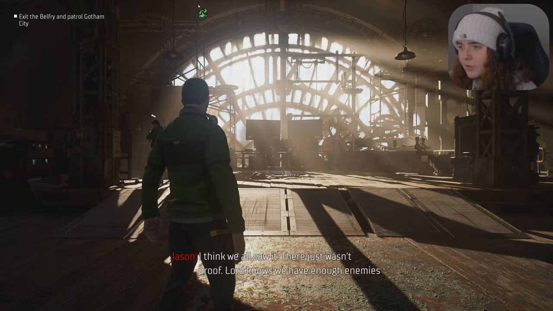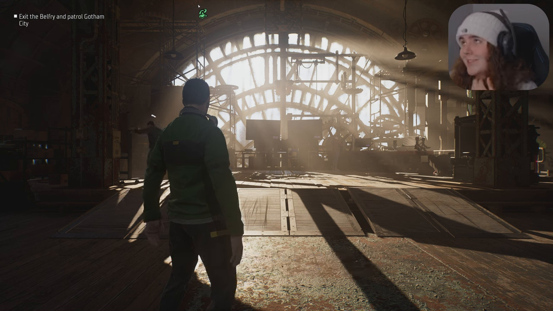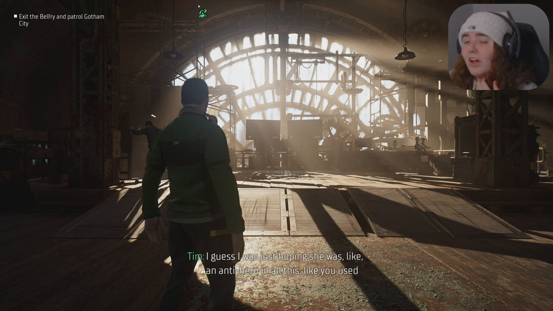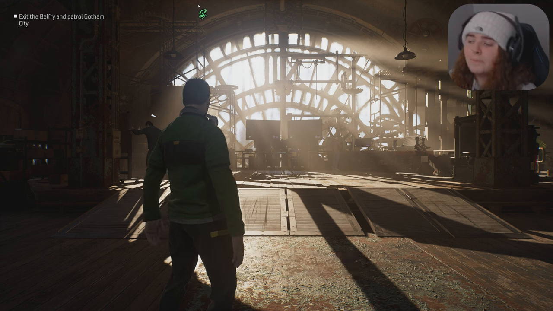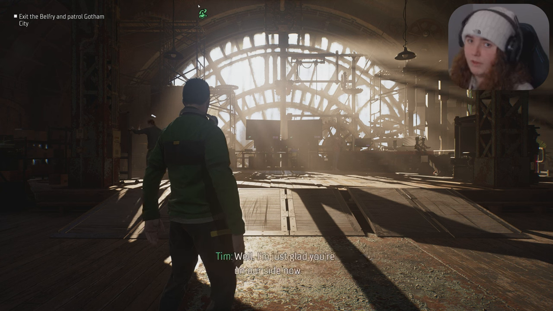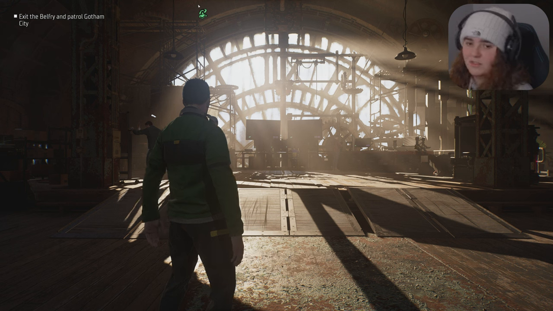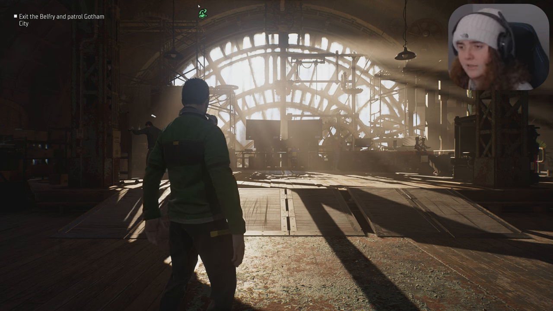So in the last episode, we were trying to capture Jacob Kane, and I guess we were kind of successful. But then Talia al Ghul, who we've known about really since the beginning of the game, came in and assassinated him. So I think we've taken down the Court of Owls, and the League of Shadows is next. So that's what this next case file is. And this is actually the second to last case file in the game. So we are pretty close to being done with this.